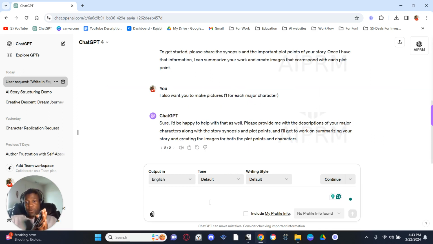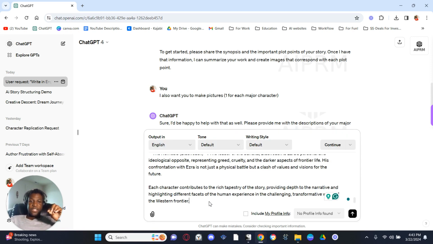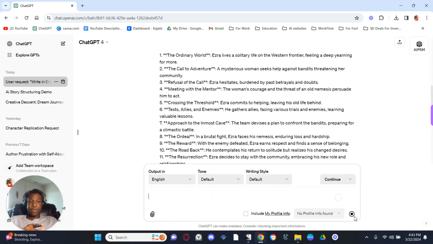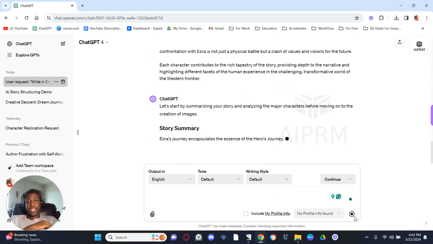Sweet. Now we're going to take all that we learned. So we have the five major characters, the 12 plot points, and the summary and the setting all done. Now I'm just going to ask GPT to give us some output. I'm going to take that plot point and put it in here, and now it's going to start getting to work.